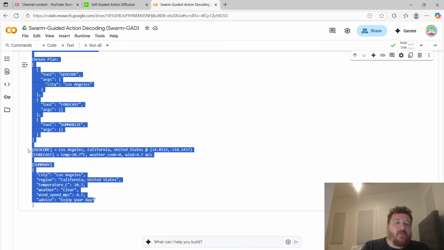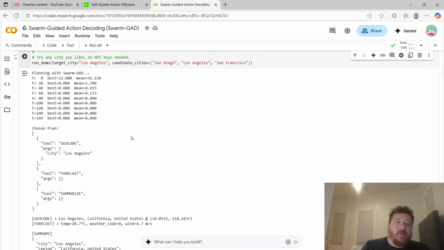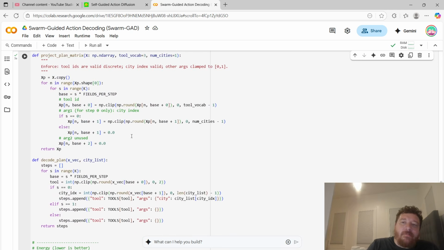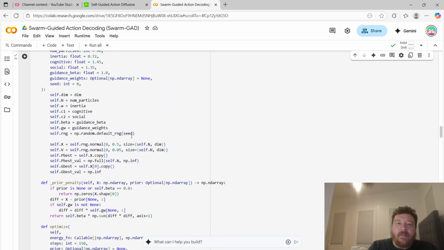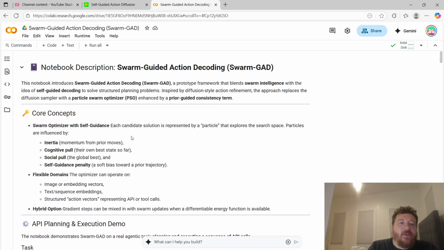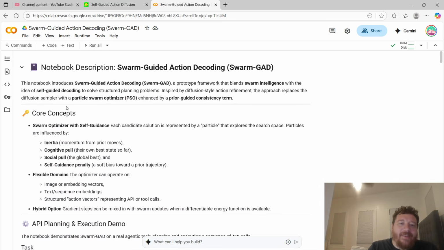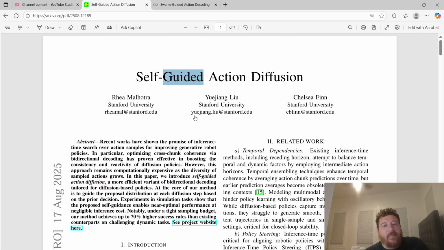So again, this is the model pulling this and utilizing this for API calls and agentic actions, right? That's what I want to highlight overall. Currently, as it stands right now, LLM and agentic-based frameworks are getting about 50% accuracy. I think that this particular framework, my expectation is that it would slaughter any sort of transformer-based architecture that's out there, right? That's exactly what this framework is designed to do. It's exactly what they built it for. They built it for robotic actions.